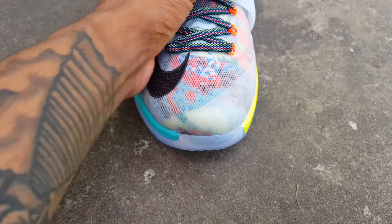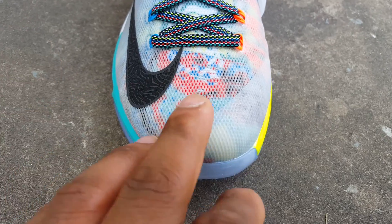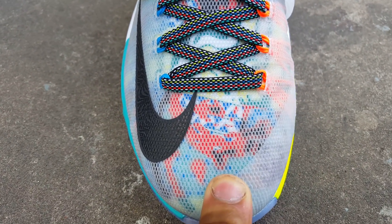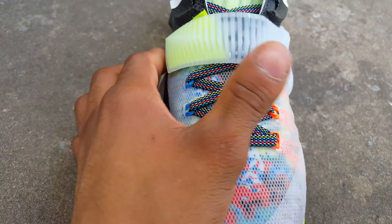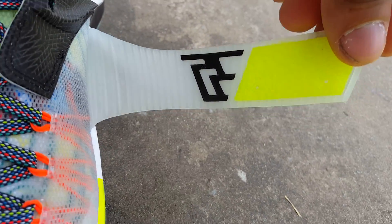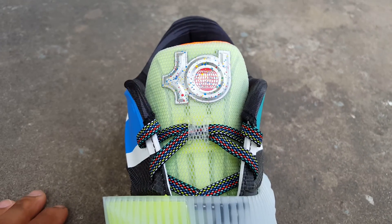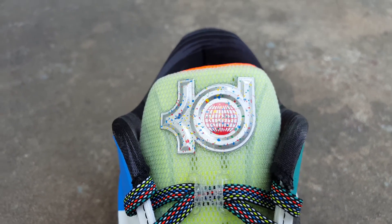Coming around to the front of the toe box, as you can see, there's a crazy theme underneath there. Off the top of my head I'm gonna say this is like a thermal matte print. If you refer back to your weatherman 7s, you'll see a hint of that rain on the shoe. Coming up to the strap, you got the all-star strap with the 3-5 in it, which makes up the 7. The volt color strap is in that lime green colorway. Coming up to the tongue, you got that easter tongue with that KD logo, and it is from the global games with that speckling on it, which is nice.